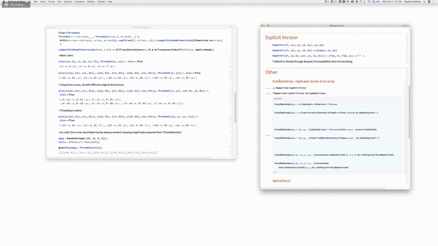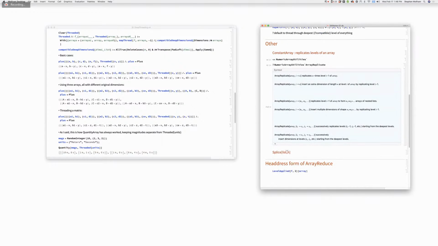Then what is this? Constant array replicates levels of an array. I'm not quite sure what array replicate is here. And then there's the headdress form of array reduce, right? Can we try to remember what that is about? Do you mean array reduce? No, the headdress form of array reduce.